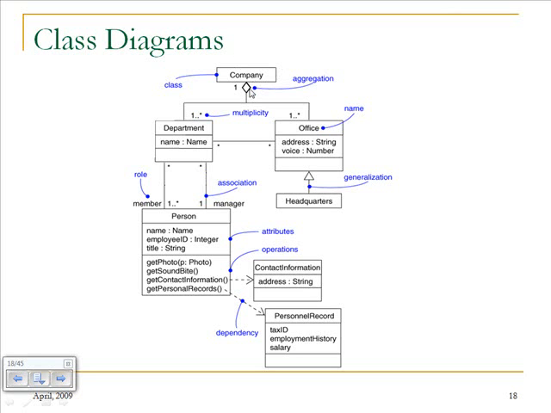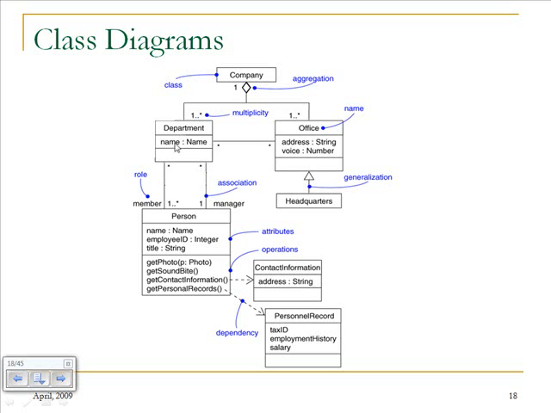So this company consists of, this is an aggregation, a department and an office. Okay, you can have more than one department. That's what this says. One-to-many relationship. I can have more than one office. And then under office, I have headquarters, which is just a special type of office.